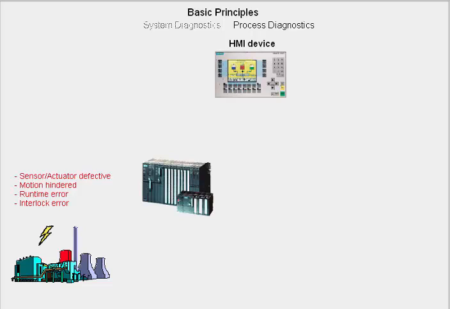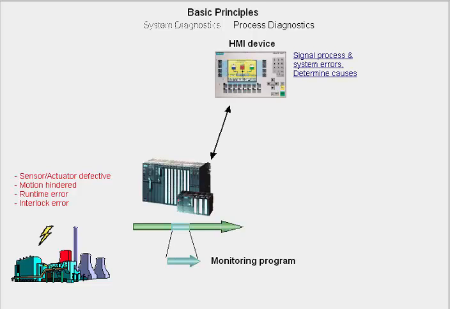Process fault recognition requires a different monitoring strategy for each machine or system, and can only be implemented by the manufacturer of the system. The engineering tools support the programmer here by generating an individual monitoring program that is incorporated in the program processing. Integration of process diagnostics into HMI devices requires only a minimal amount of configuring thanks to ready-made standard masks. Let us summarize this.